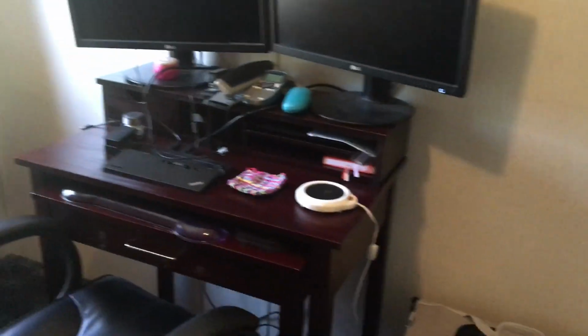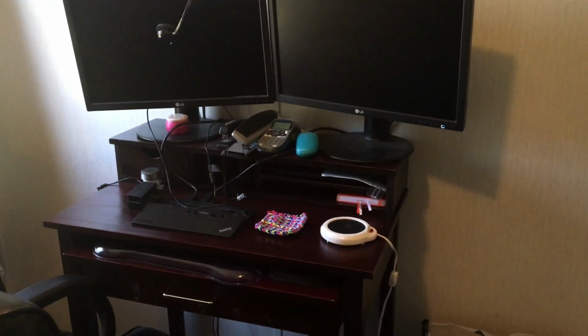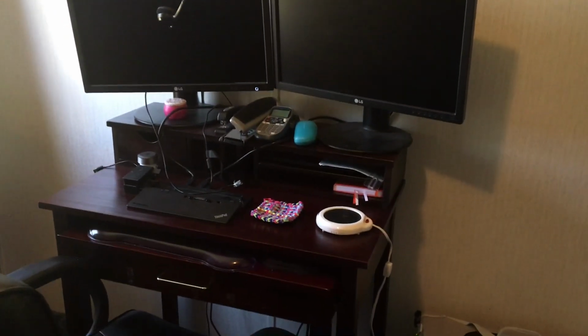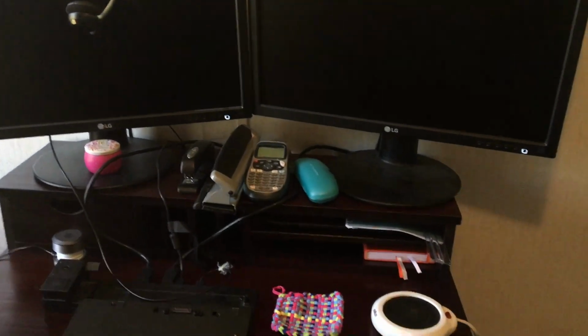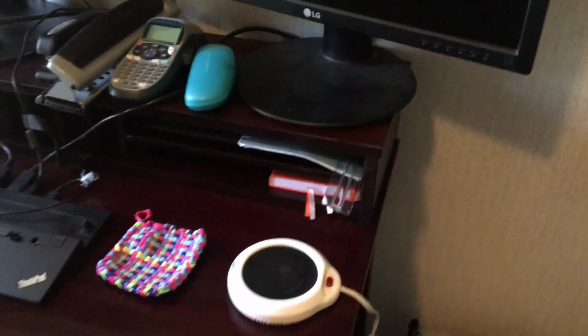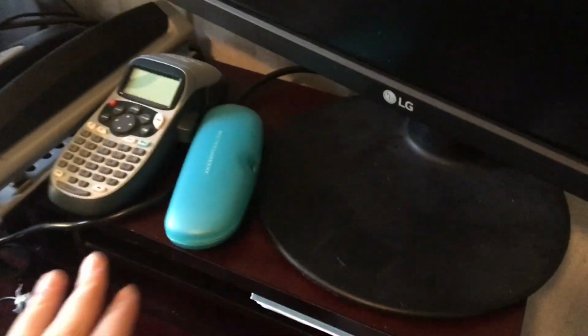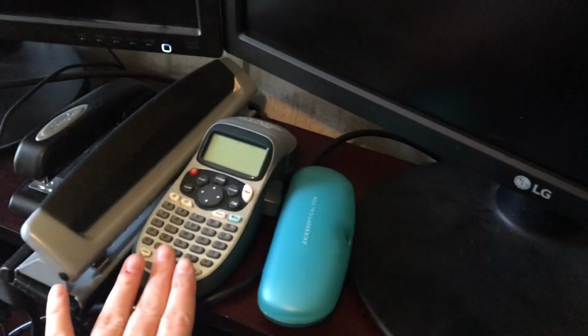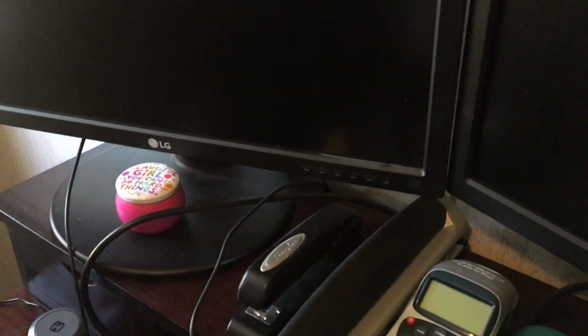And then I have my desk. I've removed my computer equipment out of here, like my laptop, but other than that, I have two monitors that I use for work. I have a headset for when I make calls. It is a little dusty in here. I think the air filters need to be replaced, but I have a spare set of glasses, my label maker, a hole puncher, stapler, and a candle that my friend Colleen gave me.